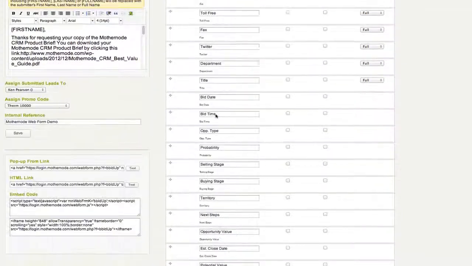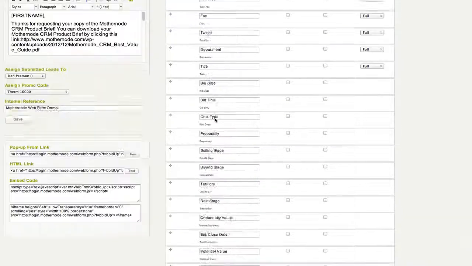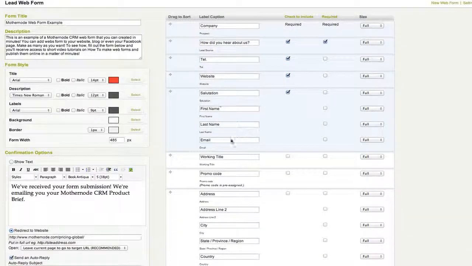So you can see down below there's a bunch of ones for this exercise that I'm not really interested in, okay? So we're just going to keep these ones up here. So now I have the description up here, and basically what the description is going to do is just preface instructions of what the form is about, what they can expect, and so on and so forth. So I put that in there, and we'll see how that comes together.